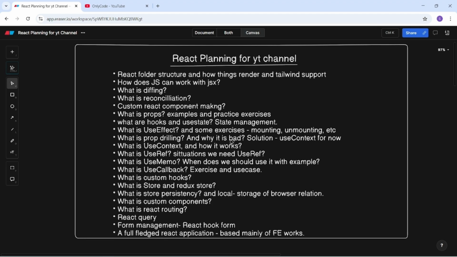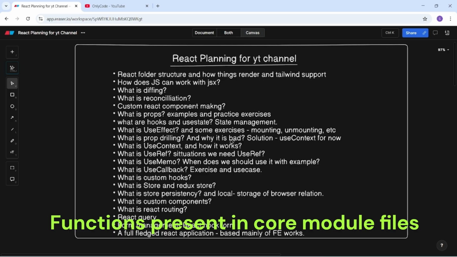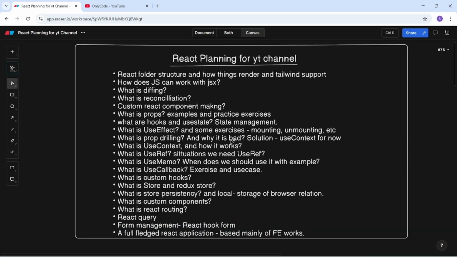So this is the second video of the series React in channel only, and I hope you all have enjoyed the first video of this series where I have shared the plan displayed on the screen, shown the setup of React with build handler, went through the folder structure, went through the files inside the functions where they have written the core functions, the different types, informed you about how it is actually better than npm, and also showed you how to give Tailwind support to your React application.